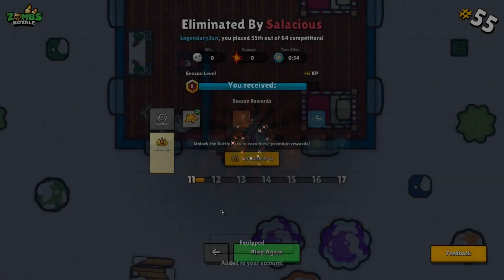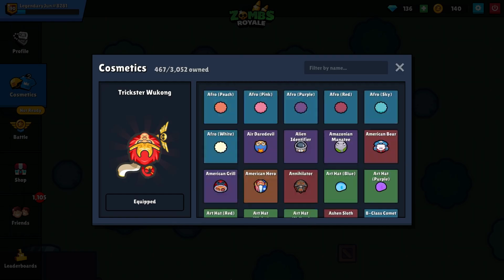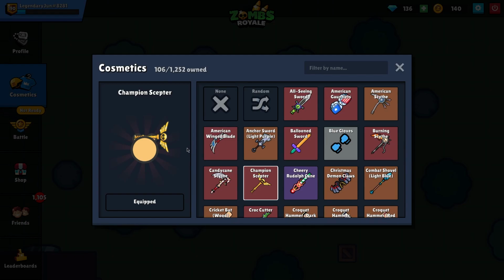Nice. The Champion Scepter. That's actually a really cool name. Alright, we'll put this on here. Nice. Actually looks sick. Hold on. Let me take everything off so I can see the melee. Yeah, that looks sick. Look at that.